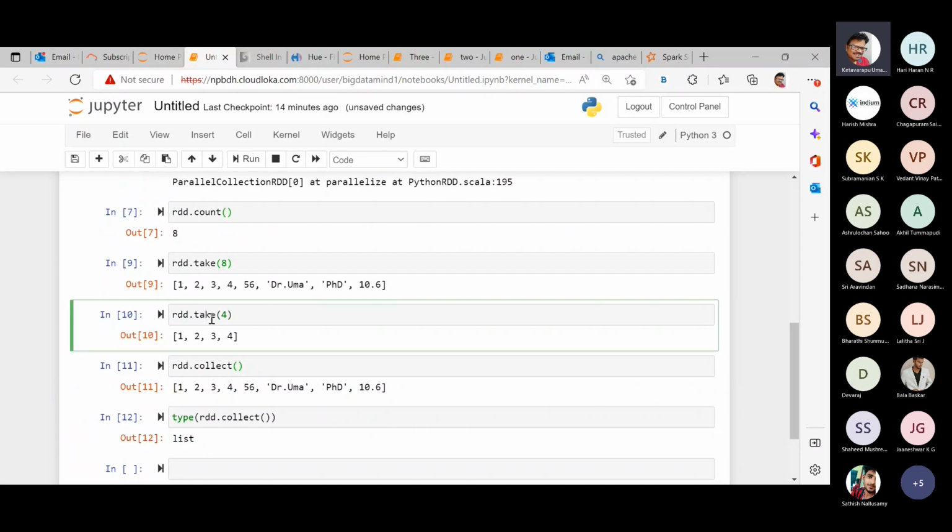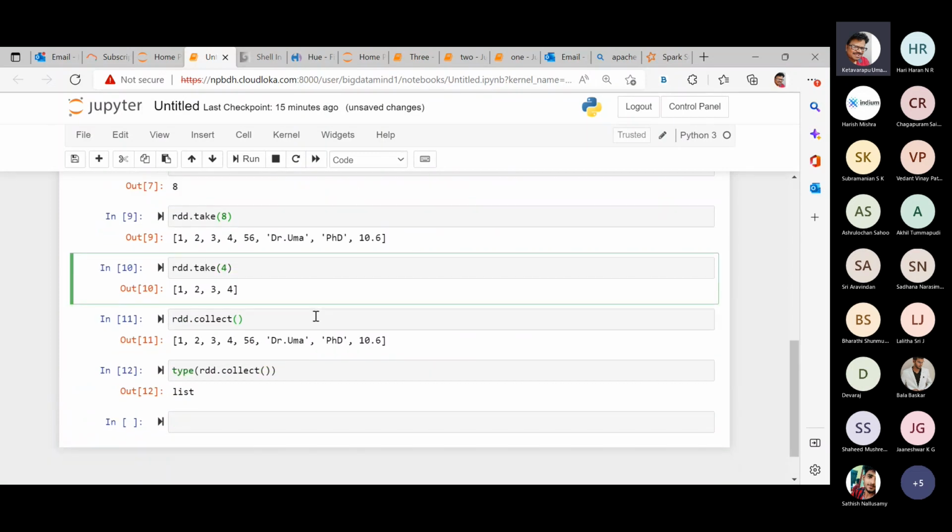Either you can use take, which is for picking up selected elements, whereas collect is a method where you can prefer pushing all the elements from the corresponding collection. Okay, so that is the distinction between take and collect. It is your wish. If you want to pick up only a few elements, then better to go with take. Whereas if you don't want to miss out any element and you want to fetch the elements as a whole, you can go with the collect method.